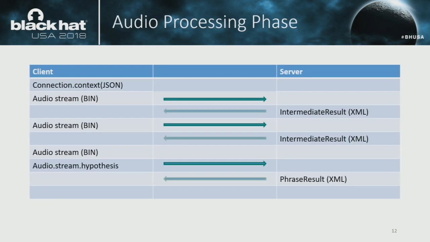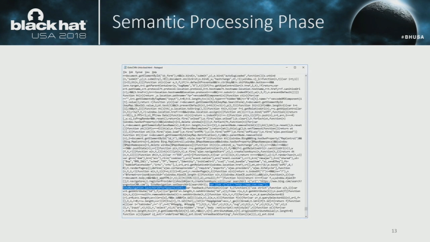Audio processing is very simple. These are basically WebSockets opened from the client to the Cortana service. Audio is streamed one way, partial resolution of the text is streamed the other way, and then when the client machine decides that the audio session is finished, it gets final results from the cloud. It then asks the cloud to resolve and gets back what you see here.